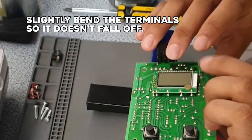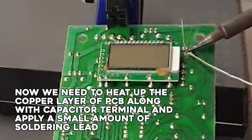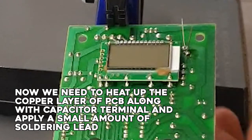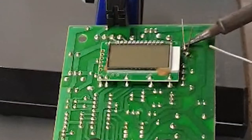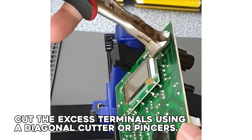Slightly bend the terminal so it doesn't fall off. And now, we need to heat up the copper layer of PCB along with capacitor terminal and apply a small amount of soldering lead. Cut the excess terminals using a diagonal cutter or pincers.